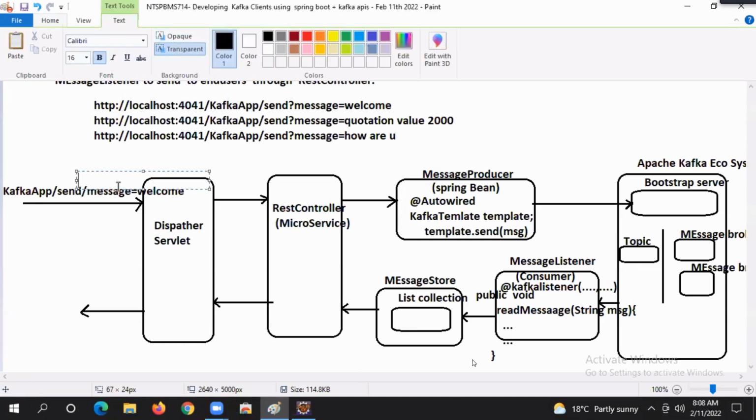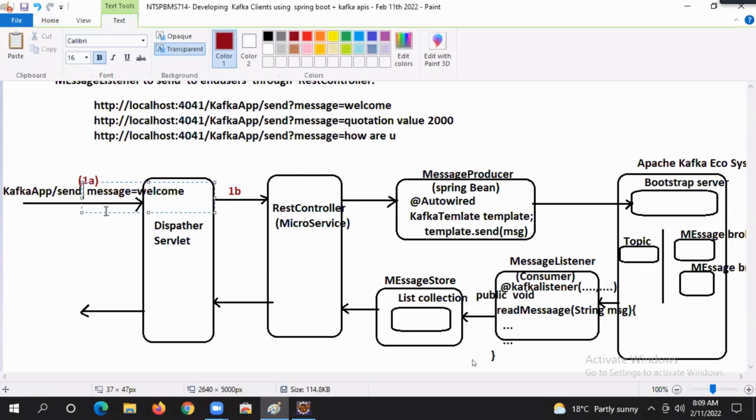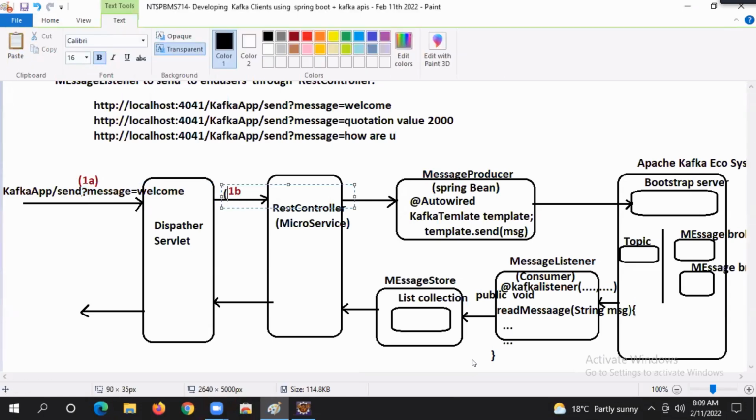Yeah, 1A, 1B. Actually, this is also wrong, guys. This is not a path variable. Fine. You're expecting a request parameter specifically, so add a question mark.